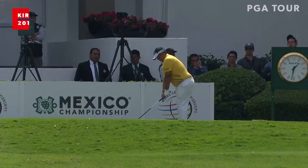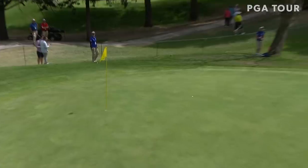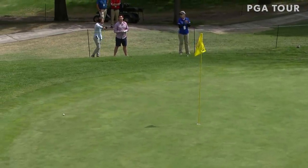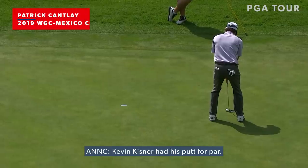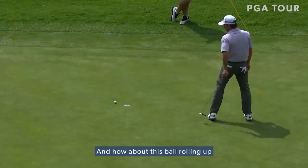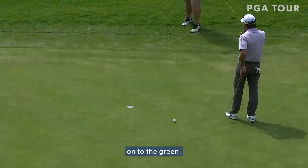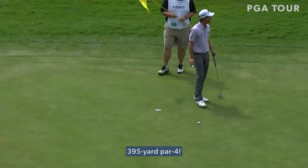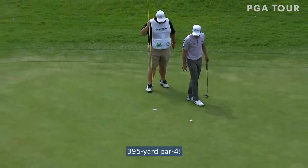It was the first on the PGA Tour. Frank, do you remember the first time we went to the CIMB Classic in Indonesia? We met him, and you remember what he told us? 'I want to play on the PGA Tour regularly, I want to play with the best players in the world each and every weekend.' Look at that — he almost jarred one from the tee at the short par four. Kevin Kisner had this putt for a par, and how about this ball rolling up onto the green — almost a hole in one for Patrick Cantlay on the 395 par four.